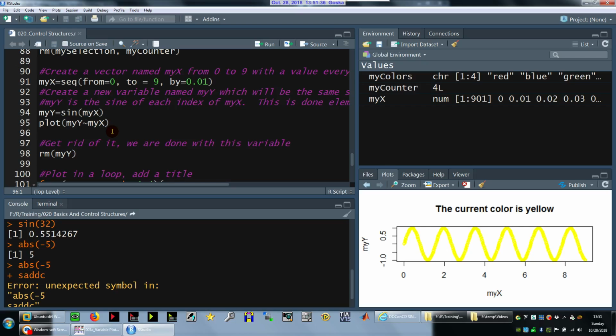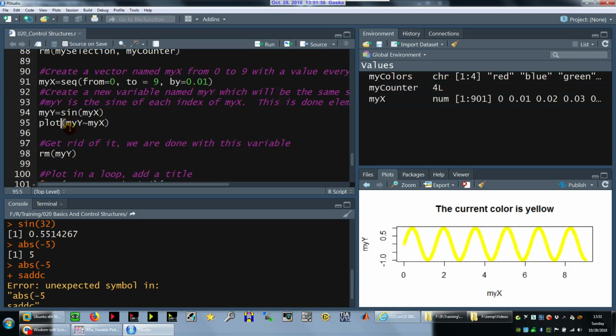But any function is going to return some kind of value to you. Even plot does the plotting, but we could also be storing some of these values as well. But that's a topic for a different day.